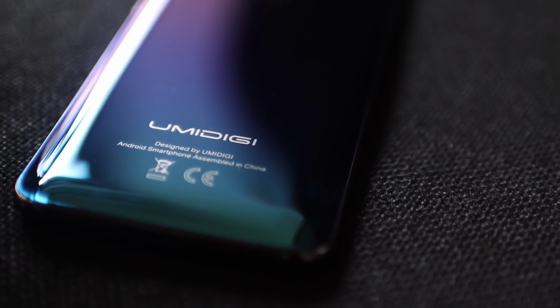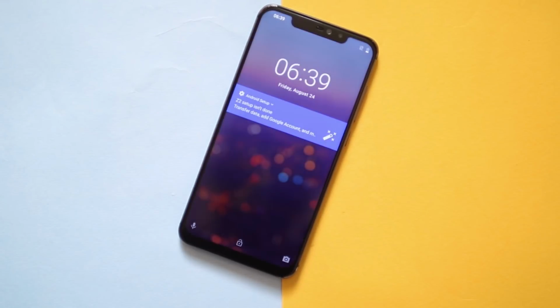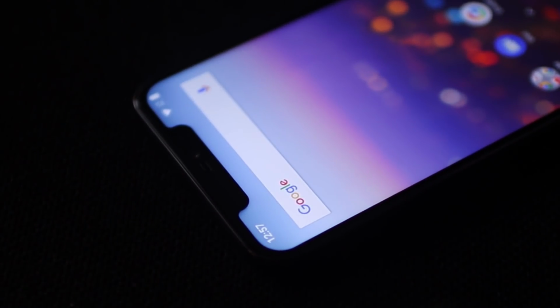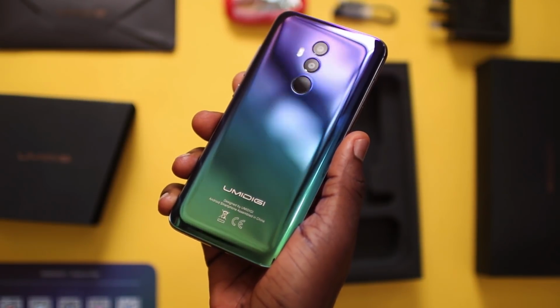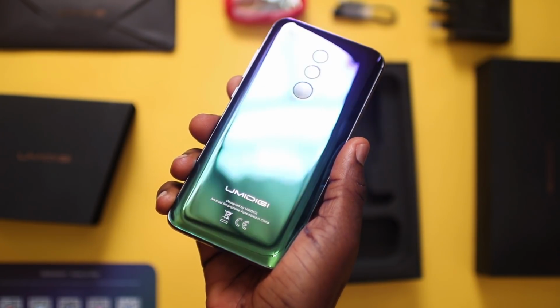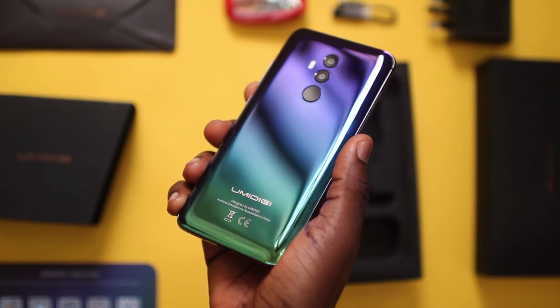It's one of UMIDIGI's 2018 smartphones, and I got it on Jumia for around 89,000 naira. The phone has a notch display, which is sort of the trend that has people torn now. It has a gradient glass look on the back, which looks strikingly close to what we had on the Huawei P20 Pro. It's got an aluminium build and it runs stock Android 8.1.0.